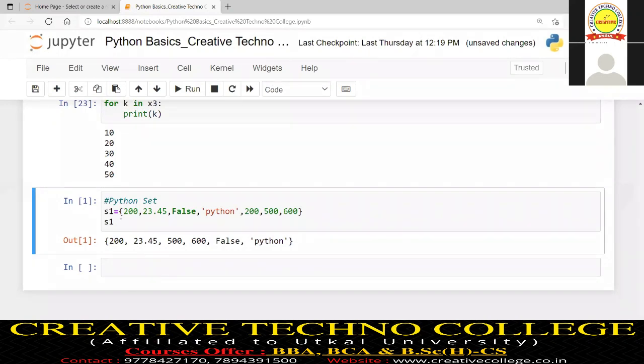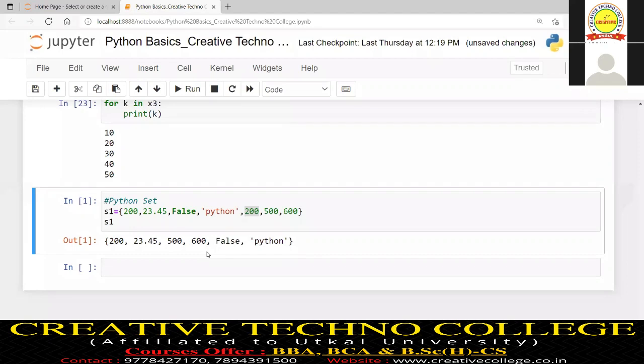Here the data item 200, we had taken 200 twice, but from the output point of view, only one 200 has come. That means if you are taking duplicate values, there is no effect. Next, first I had inserted 200, then 23.45, then False, but on the output screen you see 200, 23.45, then 500, then 600.